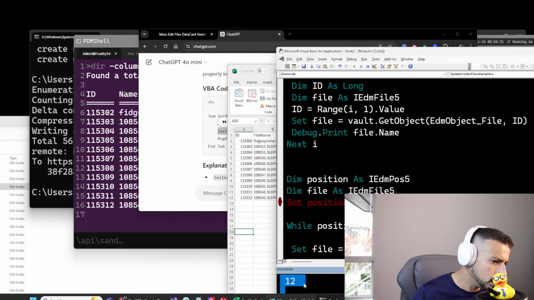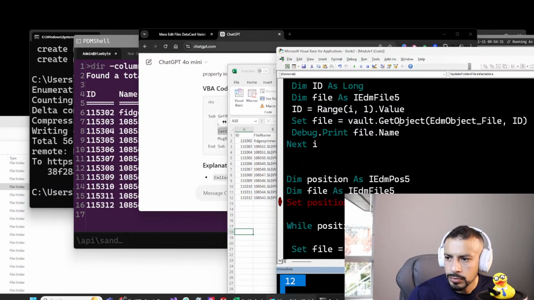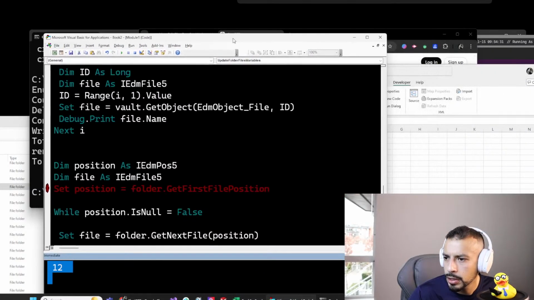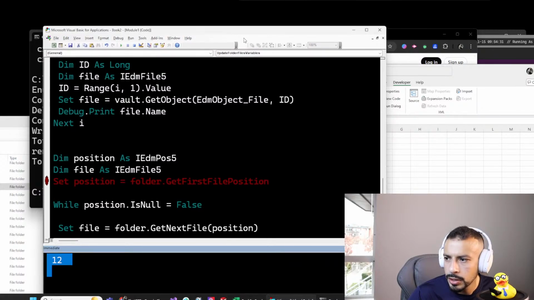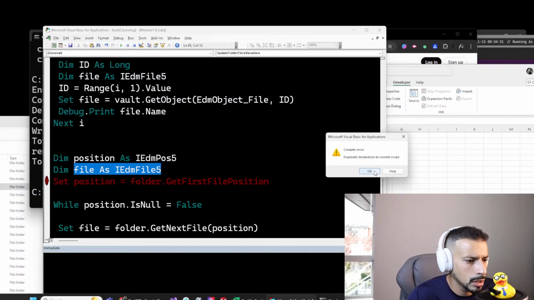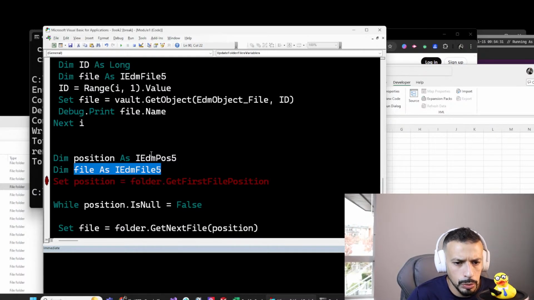Clear my immediate window. I think I need to bring this a little bit here to the right, so everybody can see it. Clear my immediate window, and then I'll run my code. Insert. Run. Duplicate file.